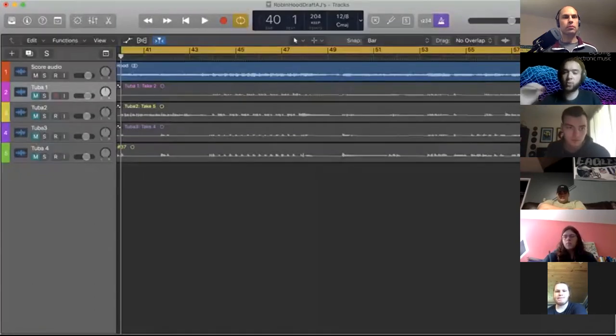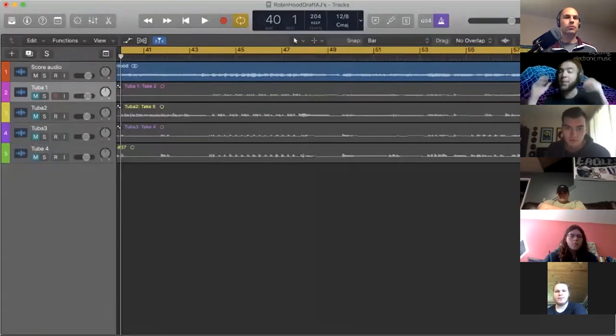I usually record not the bottom tuba part, but usually there's a tuba part that's doubled, the octave above tuba part. And I take one set of my headphones off and stick another earphone in that's connected to my cell phone, where I've got a drone going on whatever pitch the song is in. In this case, it's in B flat. So I've got one side on, one side off with a drone, and I can hear both the MIDI and the metronome in my right ear, and I'm playing at the same time.